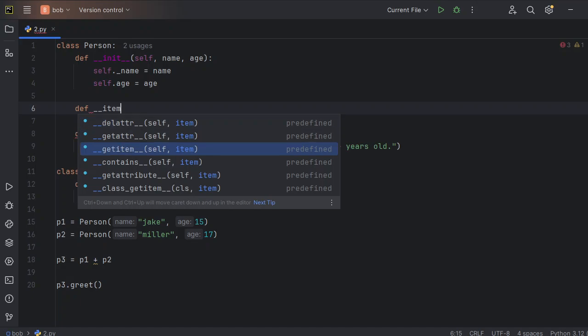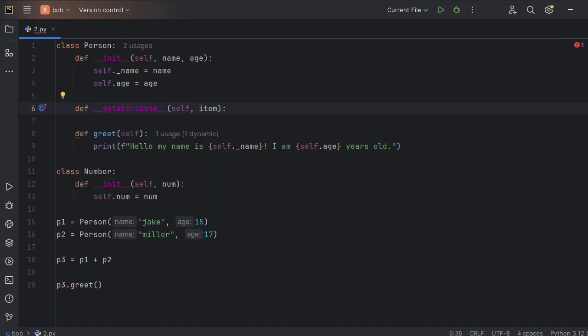Getattribute, because Python is done a lot of type, bro. I don't remember what the types of these things are, but I do know that this is for getting an item out of lists, and you can also make a custom method for it in classes. So if you call it with brackets and stuff like that, then this will be called. Now let's get to dictionaries.